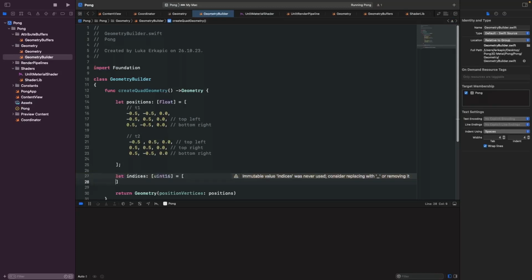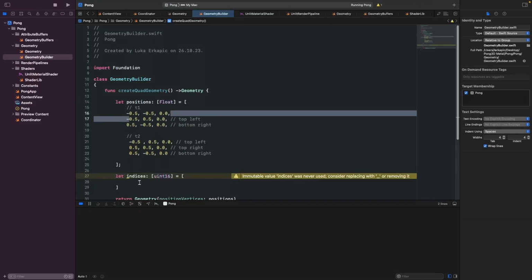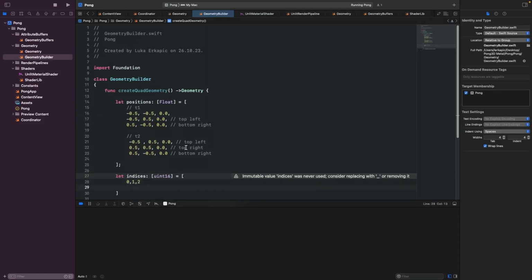So I'm going to be 2, and the difference is the max number, right? When you're using uint16, you can paste usually 65,000 vertices, more or less. But now how does it work? It actually just references this. So if you paste 0, you're actually referencing this one. If you paste 1, you're referencing this one. And then if you paste 2, you're referencing this one, right? And that's our triangle 1.